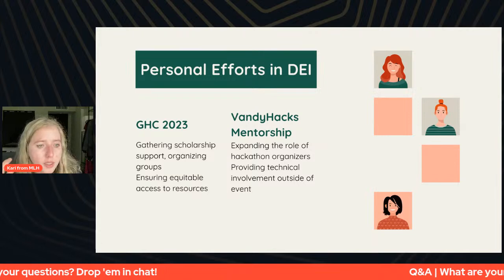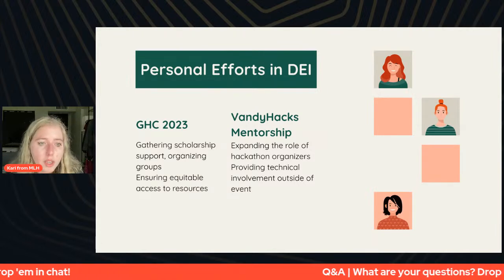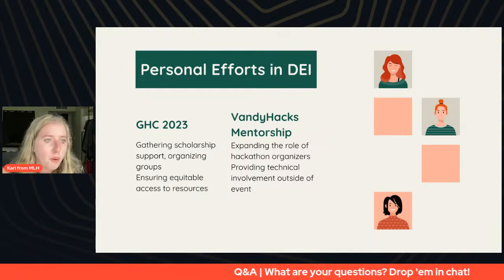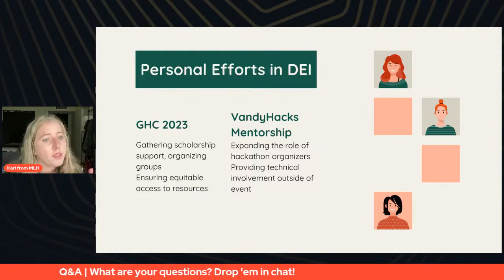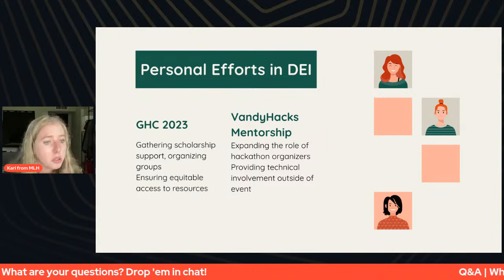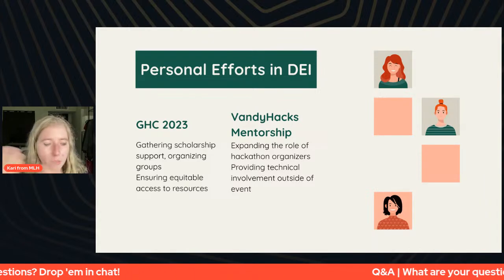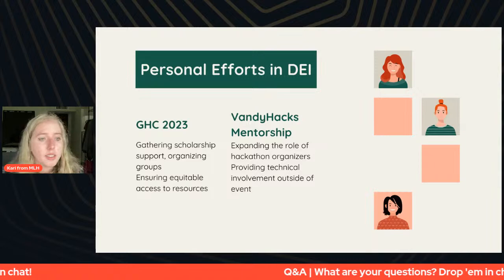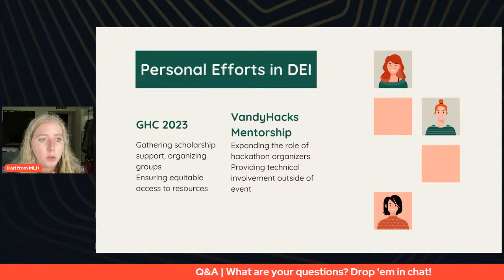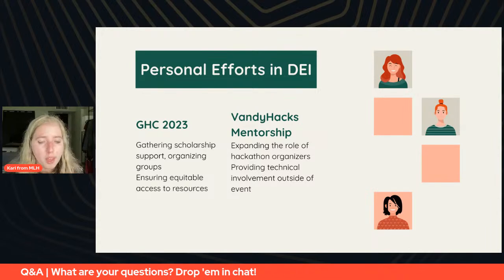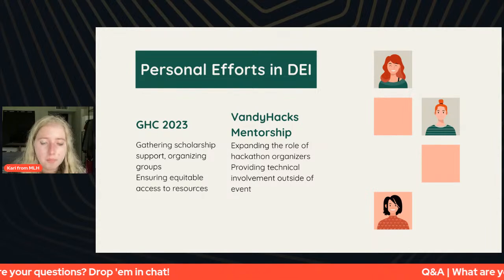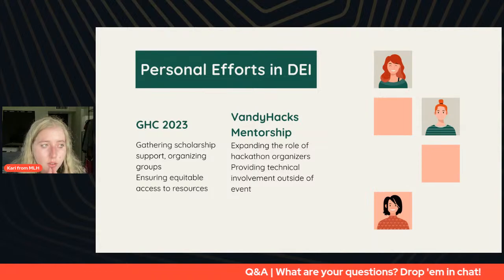We did a lot of organizing groups. We conducted all of the interviews in which we considered a variety of different factors. We made sure that we were sending a diverse group of individuals that had different interests for going to the conference. Some of them are more interested in data science and data analytics. Some of them are more interested in cybersecurity. One of them is interested in pursuing graduate school and further educational studies. One of them is more interested in just a variety of different fields.